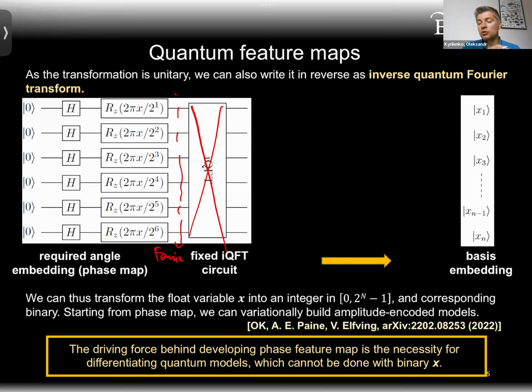So I have tuned my model with some Fourier components. And after I learn this model, I can map it to the bit basis by just reverting the quantum Fourier transform. So this is a specific technique we've been developing, in this preprint, and we have also been using it now for various generative modeling tasks.